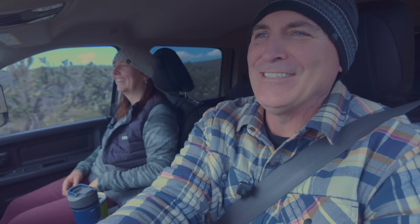But no, it's all good. We're super excited about it. But when we were here in the summer, man, it was roasting. Look at that cool sign. You know that you live in a cool place when you turn up the road that leads to your driveway, and there are also signs that say the Grand Canyon is just up the road. We're literally less than 25 miles, like 20 minutes, from the front door of our tiny house to the Grand Canyon, which is pretty cool for a backyard.